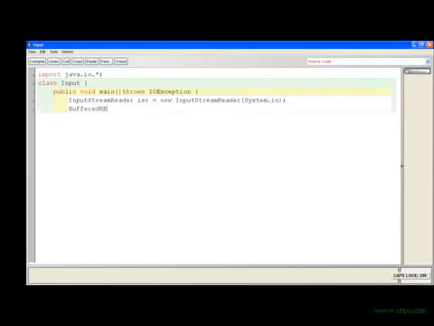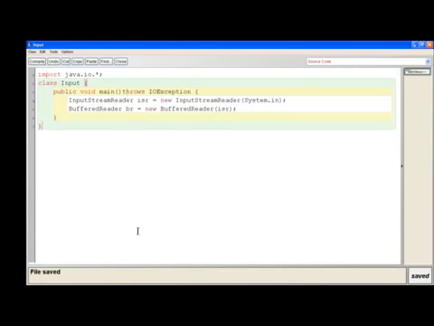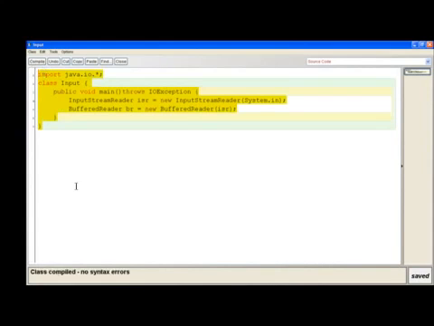Then you can write BufferedReader br equals new BufferedReader(isr); And if I were to hit compile, it would compile perfectly fine, and won't give me any errors.